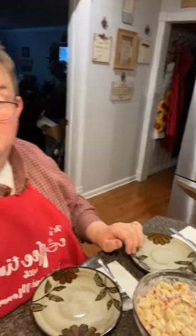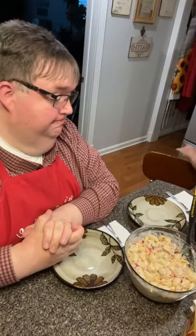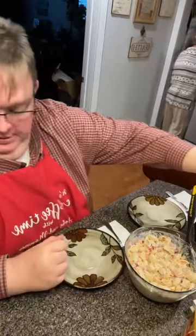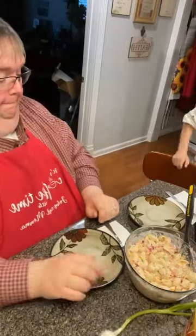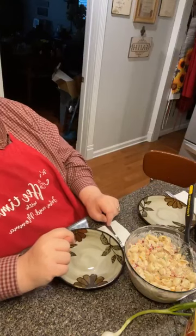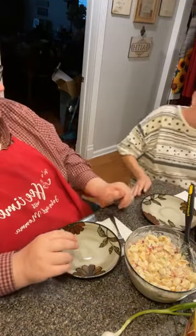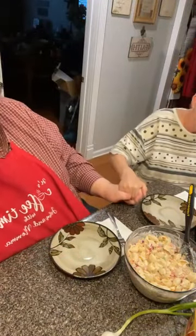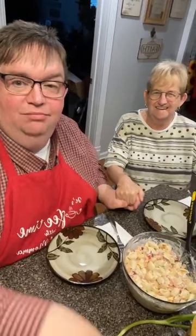Alright folks, we're going to give this a whirl. It's just so good to be sitting back in the kitchen with y'all. These green onions would be pretty to have on top — chop them up and put them on top. You've got Coke, I've got coffee and water. You know me Mama, I've always got two or three drinks going. It's been so long we don't know where to sit or how to feel. Let's bless our meal.